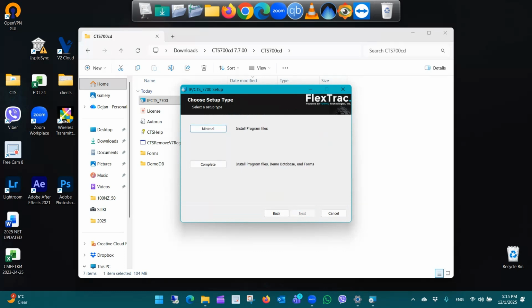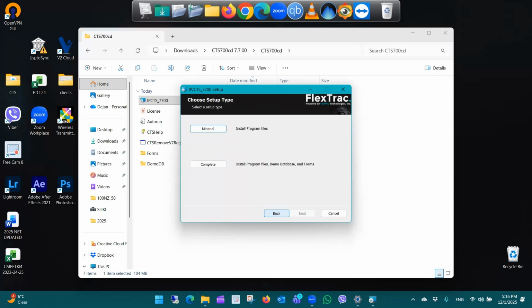On the next window, you need to select the option for update. Remember, the first user should be selecting the complete option for the update, and every other user who has installed CTS on the desktop should be selecting the minimal option for updating CTS. If someone in the organization had already updated CTS on the server, then you need to select the minimal option and click Next. Next again, and Install. This means that you will install CTS on the local machine.